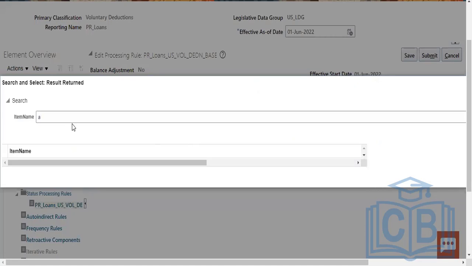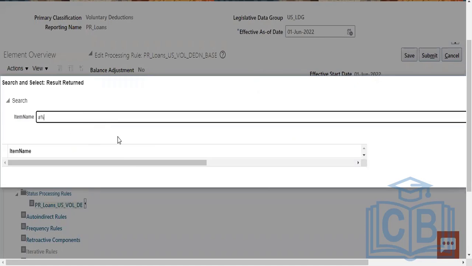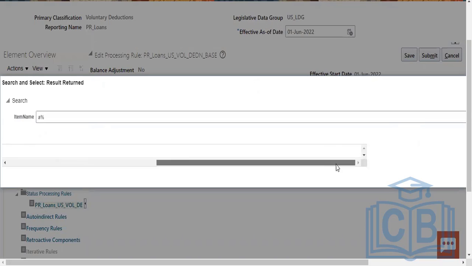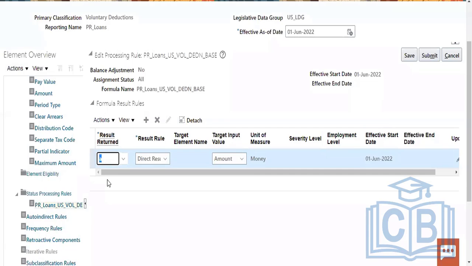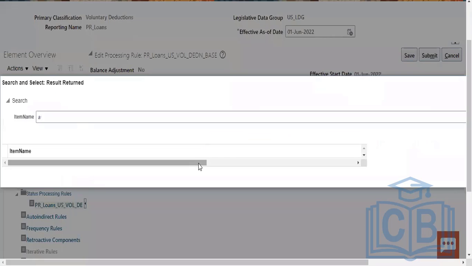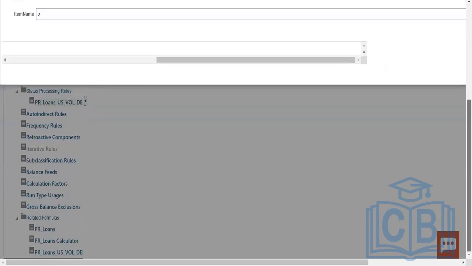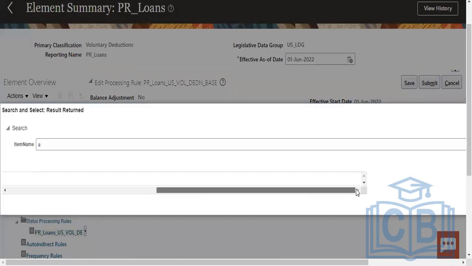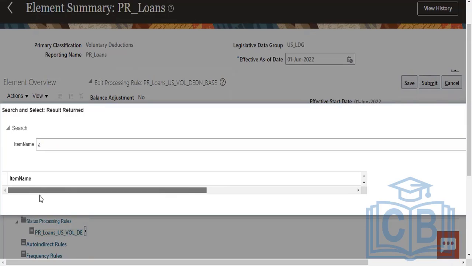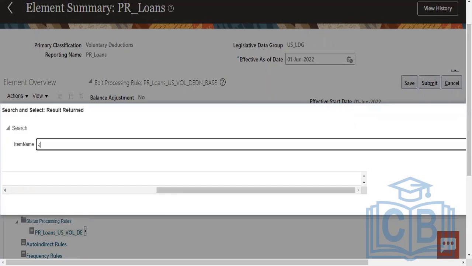Search. Why is it not coming? I don't know.